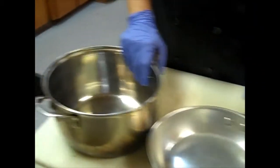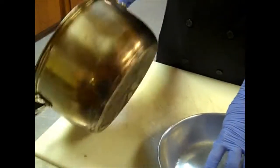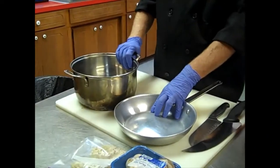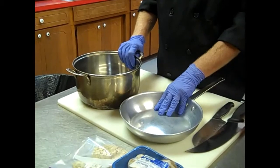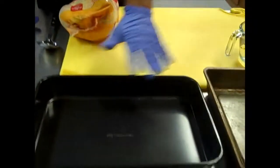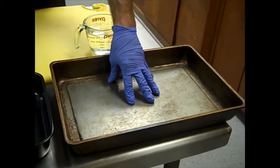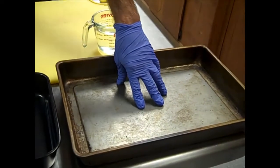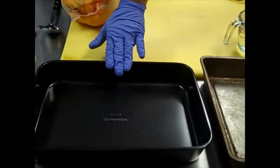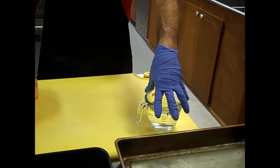So what you're going to need: a saute pan for the stuffing, and a stock pot to do your liquid chicken stock. Chef Matt will finish there. Over here we have a couple roasting pans. One is going to be for our butternut squash that we will rub down with our brown sugar and dried cherry seasoning. And then we'll need another one to actually roast our chicken, along with a measuring cup with warm water.